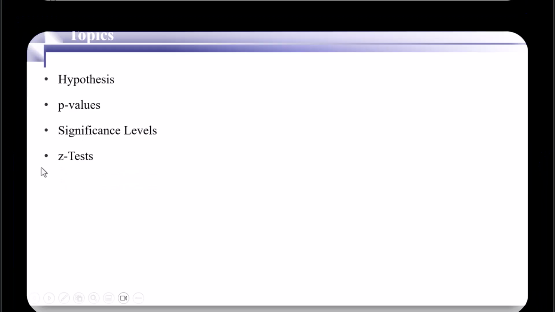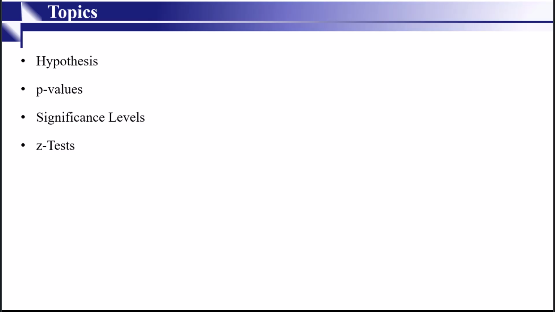So let's dive in. So far, we discussed point estimation and confidence interval for inference of an unknown population mean. Today, we want to study a new methodology called hypothesis testing. In this lecture, we are focusing on four key concepts: hypothesis, p-values, significance levels, and z-tests. By the end of this lecture, you will understand how to set up hypotheses, what the p-values are, how to choose significance levels, and how to perform z-tests to draw conclusions from data.